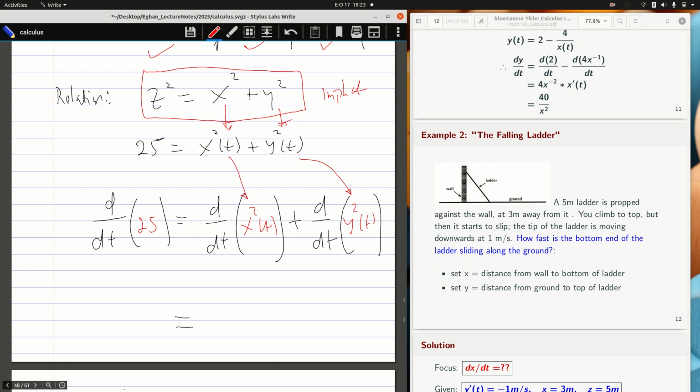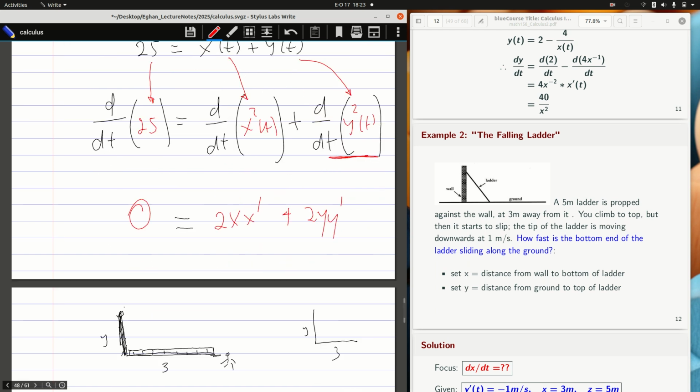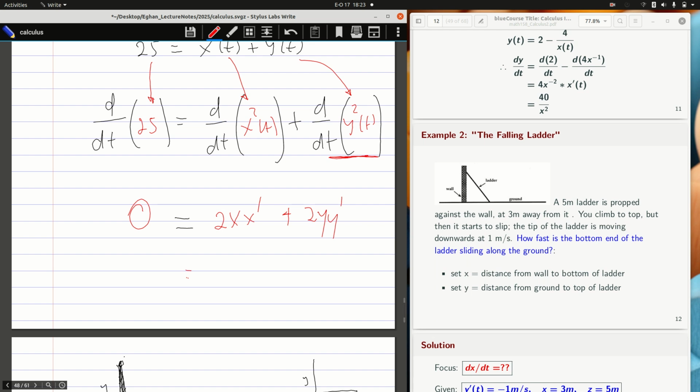Now this goes to 0. Over here I have to apply the implicit differentiation. I'll go straight to write the answer, 2x x prime. And here I have to apply the implicit differentiation, I'm going to get 2y y prime. I know you can go through that and get it. And so this goes to 2 in brackets. No, because I want x prime, I could have x prime out. 2x plus 2y equal to 0.